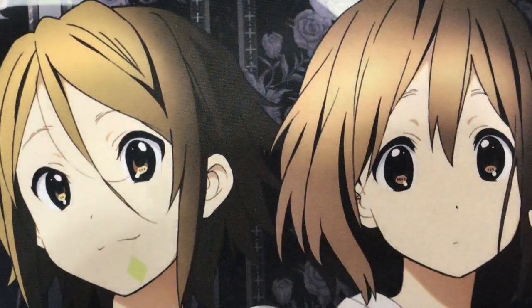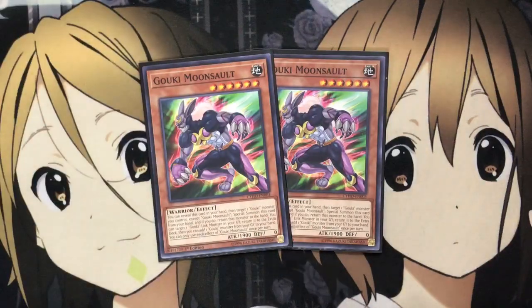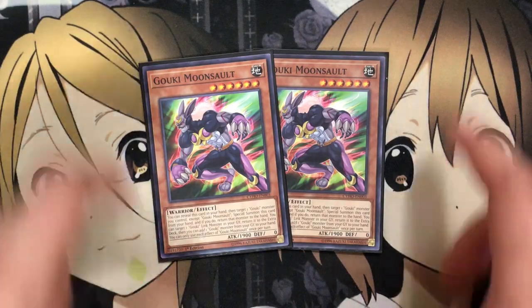And then for the new Gouki monsters, I'm running 2 Gouki Moonsault. Just 2 of this one. You can reveal this card from your hand and target 1 Gouki monster you control, except for Moonsault. Special summon this card from your hand. If you do, return that monster to the hand. You can target 1 Gouki Link monster in your graveyard and return it to the extra deck. Then you can add 1 Gouki monster from your graveyard to your hand. You can only use each effect of Moonsault once per turn.